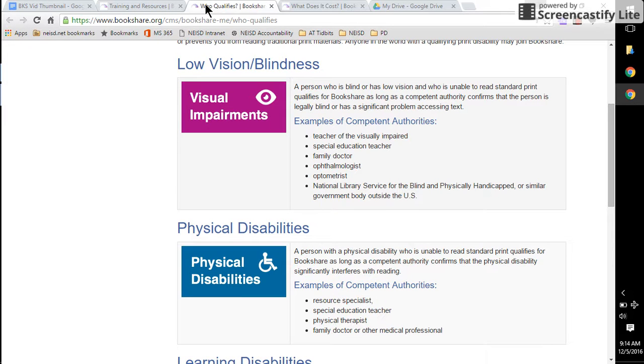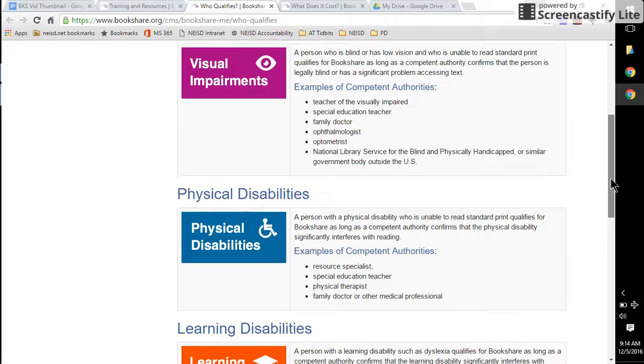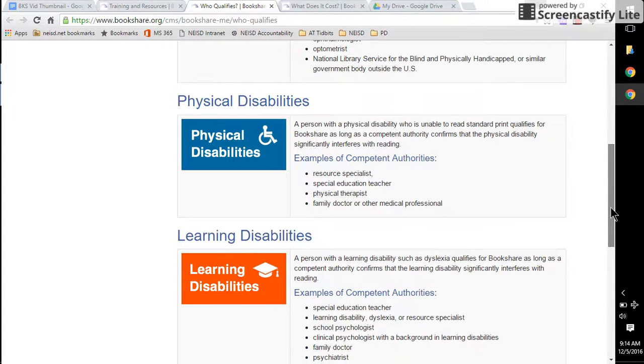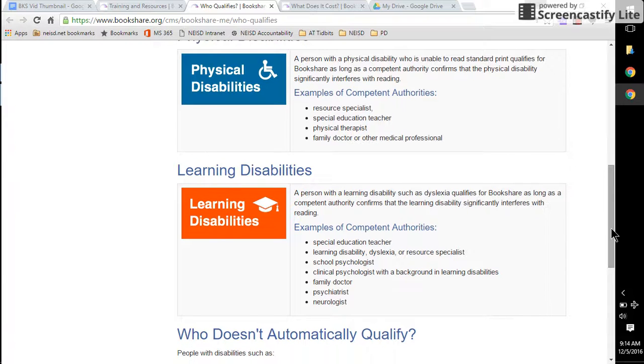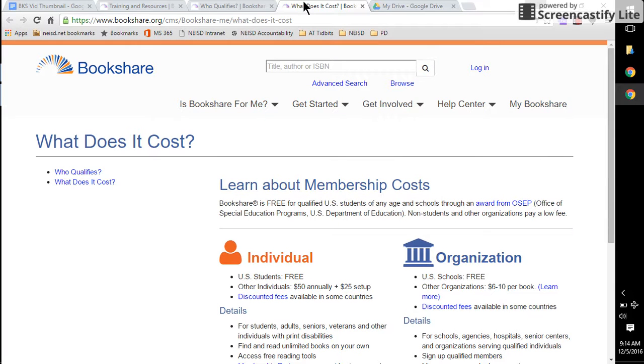I do want to give a disclaimer. Many students can benefit from Bookshare and digital text, but there are three very specific qualifying criteria. A student must have a verifiable visual impairment, which prevents them from accessing the book visually, or a motoric impairment, which prevents them from physically accessing the book, or a severe reading impairment, such as dyslexia, which completely prevents them from accessing the print cognitively. There are many federal rules as per the Chafee Amendment. This is a grant which funds Bookshare, and these are not district guidelines.